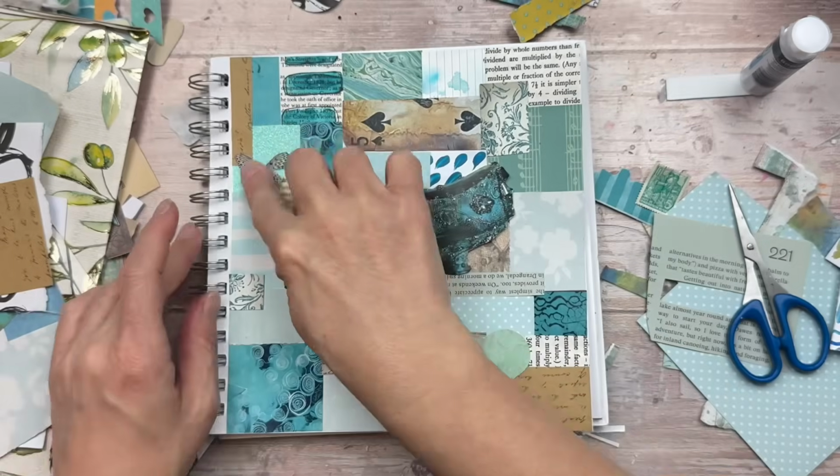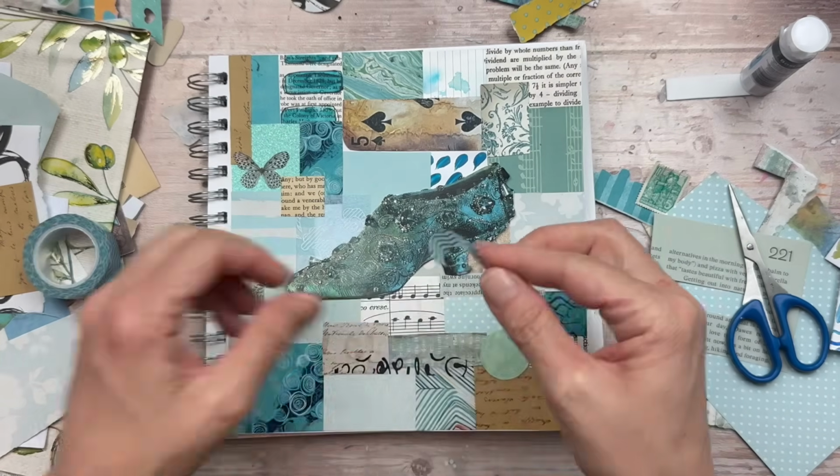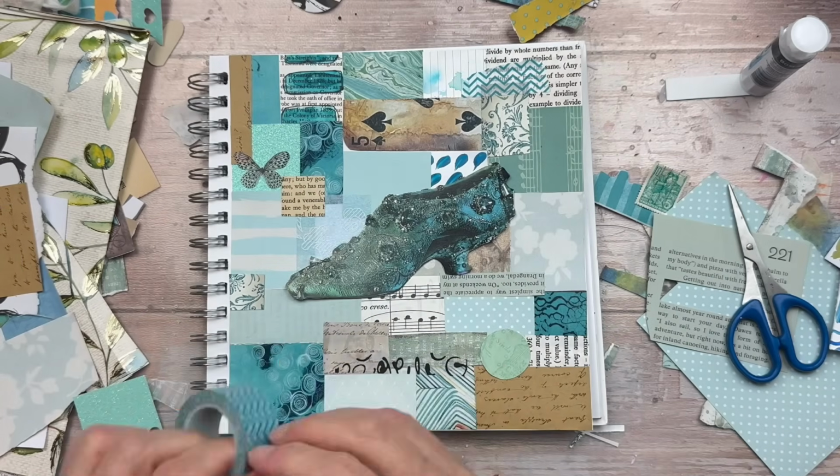Decided to add a little bit of washi tape for this one. I had a nice turquoise color with a simple design, so I'm going to add a few pieces, again, concentrating on the edges where pages overlap.